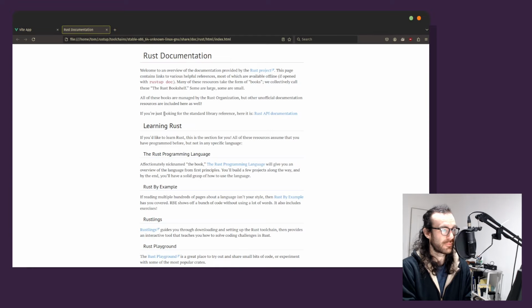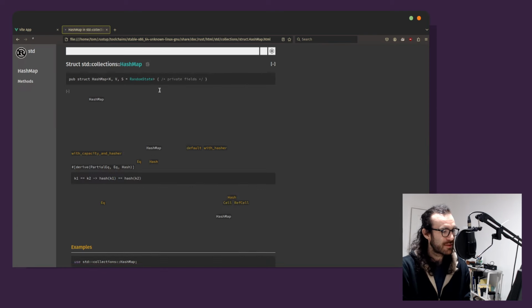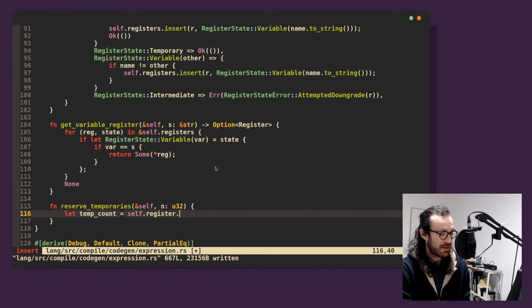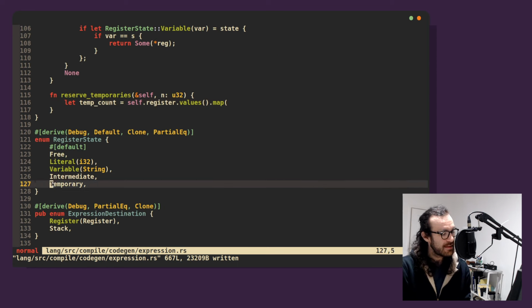Okay, so API documentation. What are the different hash map iterators? Values: an iterator visiting all values in arbitrary order. Nice. Okay, so values, we want to map any temporary.